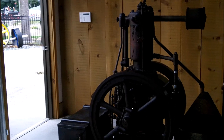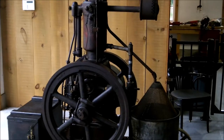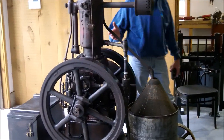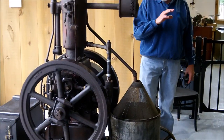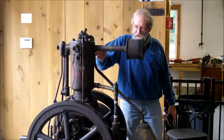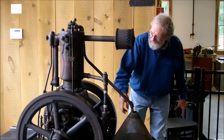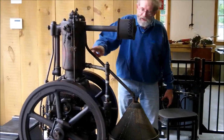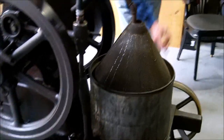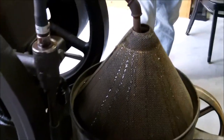Is that water from the combustion process coming off this side, or what? No, this is a very expensive engine. It has a lot of things that we drop later. It has a water pump, fully jacketed water jacket. It's pumping water up there as it heats. It goes up here, goes back down here, sprays out on the screen, it cools down, and it goes to the bottom and is recycled.